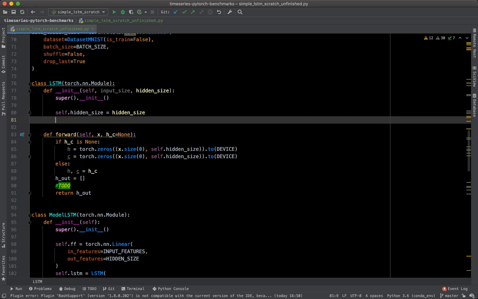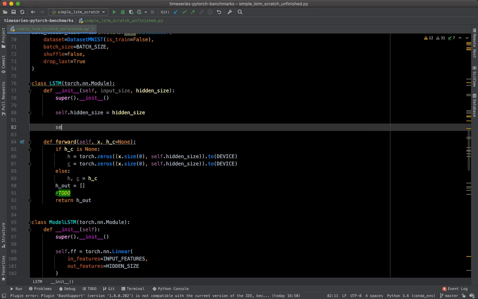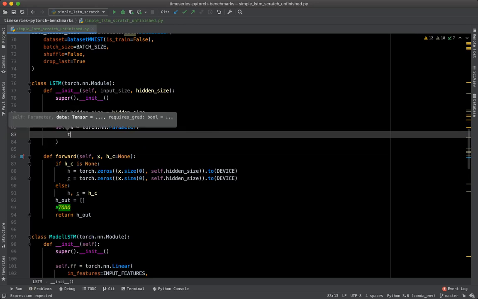So then, let's start by adding, if you look at the equations, this weight matrix for the inputs. Also, almost every time, people define these matrices for every gate as just a part of one matrix.